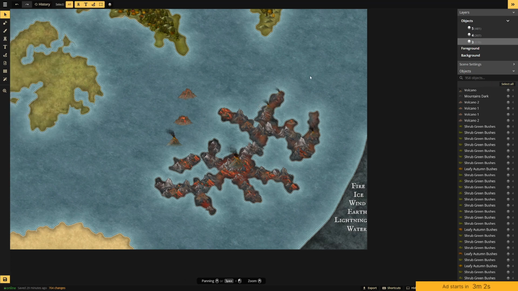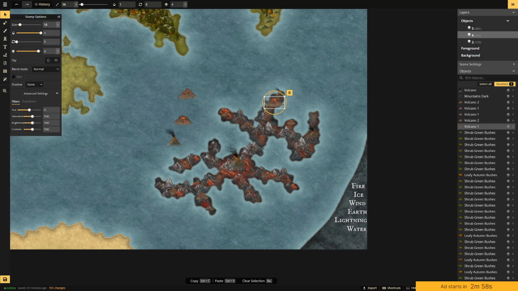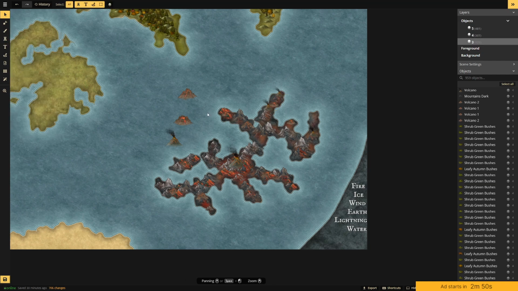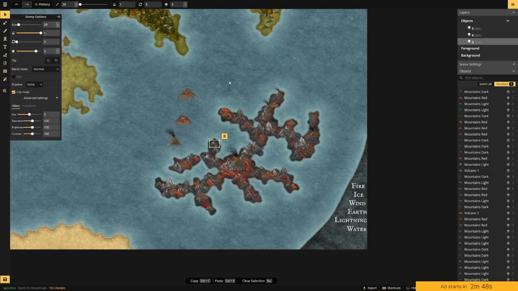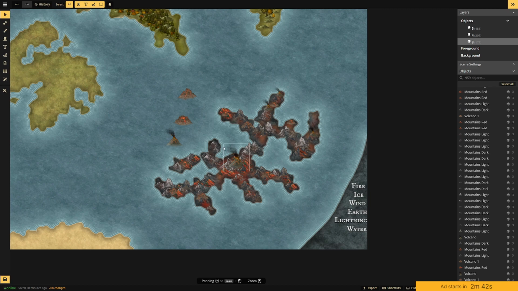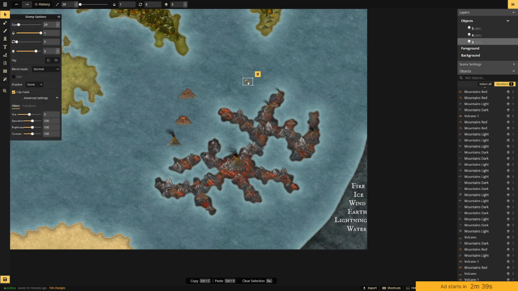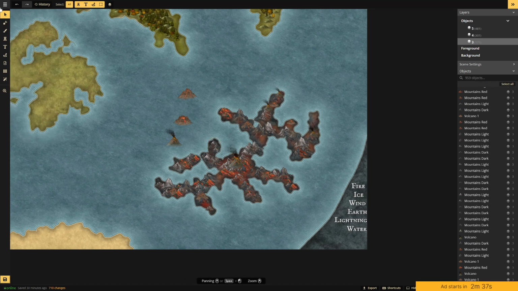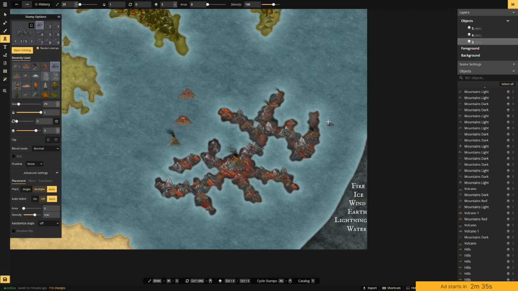And I can add clouds. Why are you that color? Okay, so needs to be you.